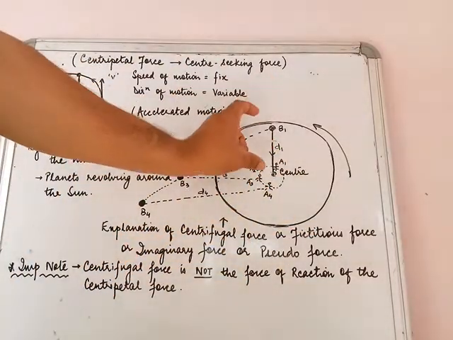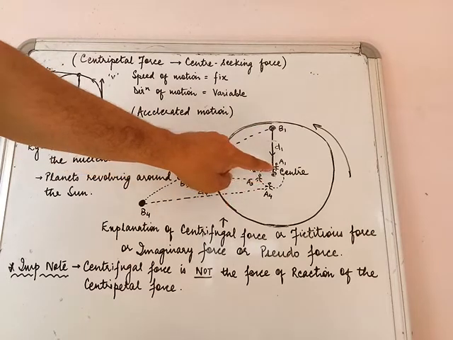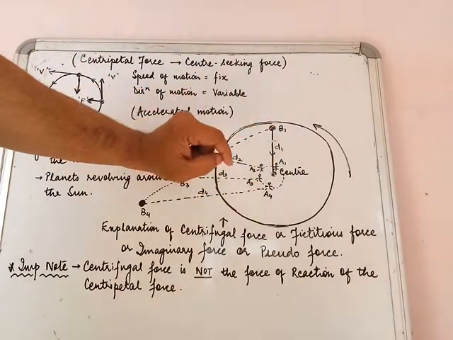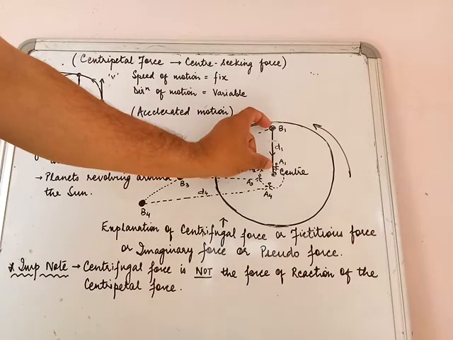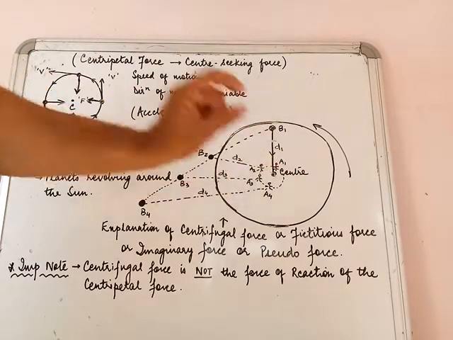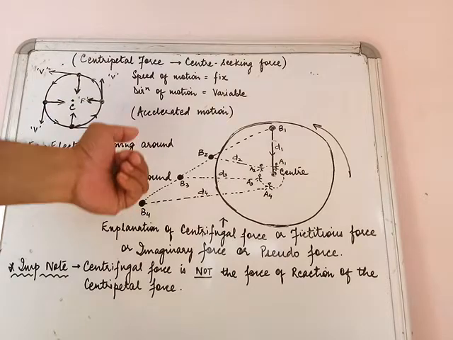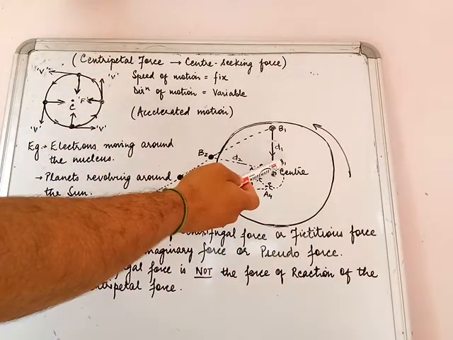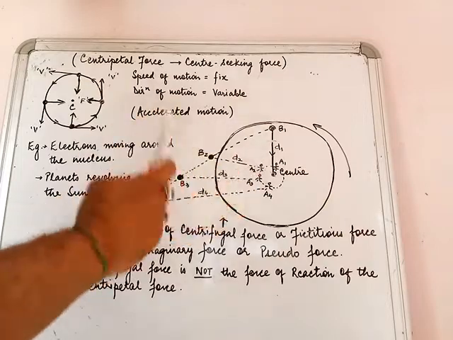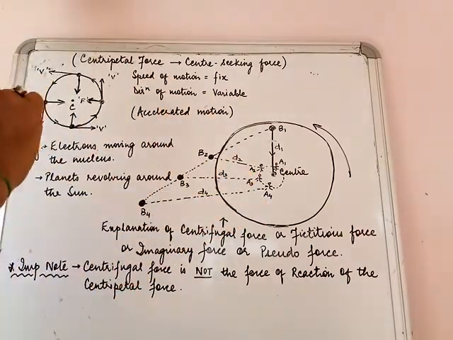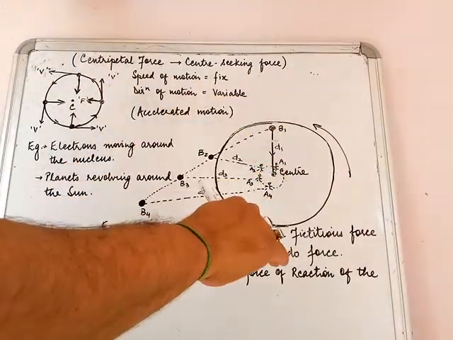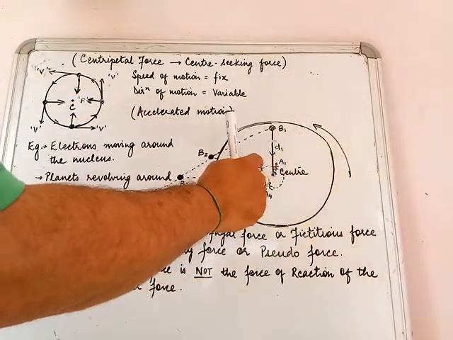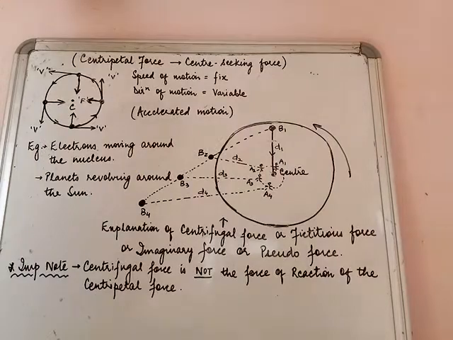So in the first situation, if you notice over here, A1 is the position of the man, B1 was the position of the ball, and D1 was the distance between the ball and the man, okay. After some time, the person, after changing his position from A1, reaches A2. Why? Because the person is still standing on the merry-go-round which is undergoing rotation, okay. So from A1 he comes to a position A2.